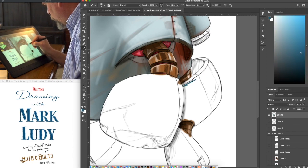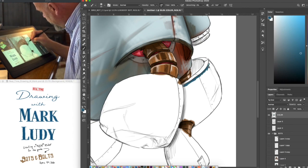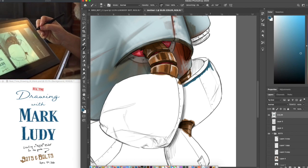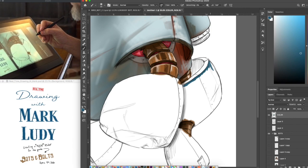Let's change the blue to a little darker, a little two-tone kind of action. Okay, I need to go in so you're not focused on my shirt, but you can at least see this.